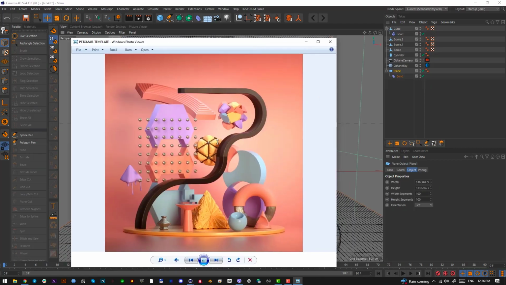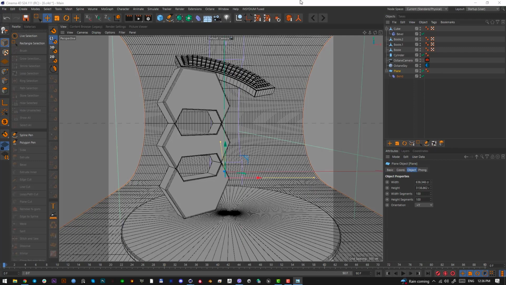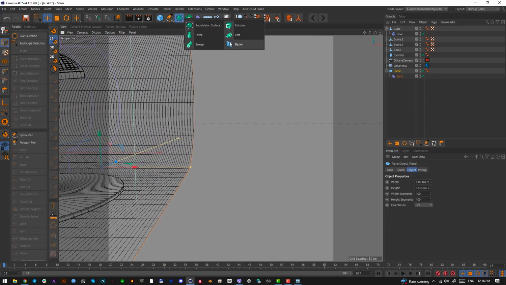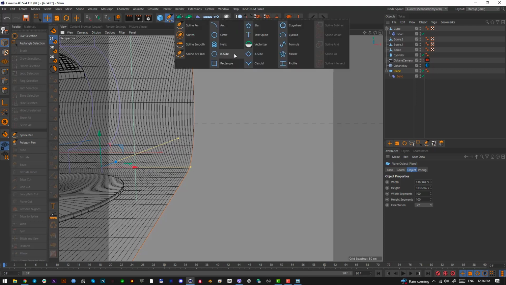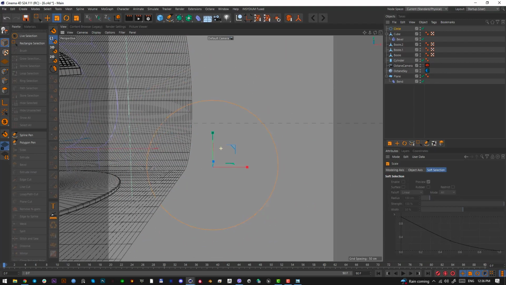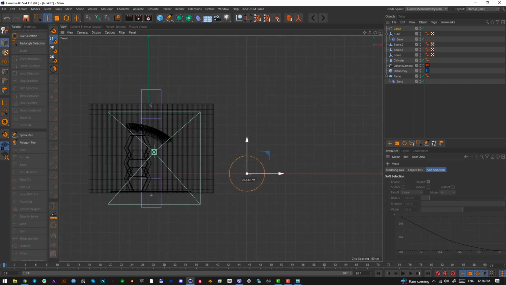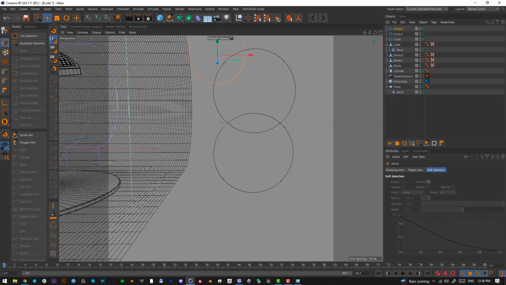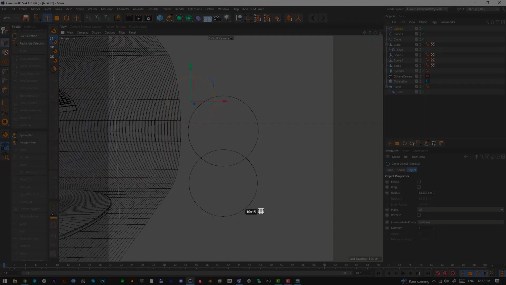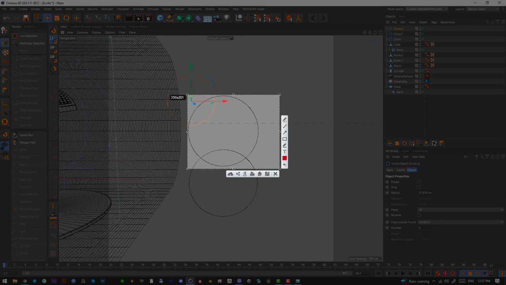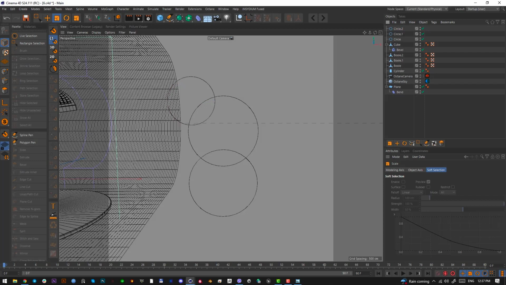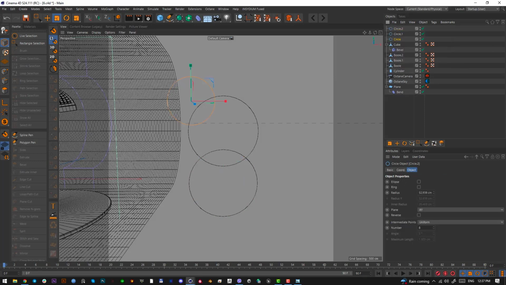Let's now do the next. I'll build this, and we will build this using spline masks. So let's jump here to the right so that we don't get confused, and create a circle. Pull it to the right, jump to the front view just to make it easier. We can put it here, then pull it up and put it here, resize it, put it somewhere here. Okay, so now because we're gonna cut this shape once and this shape once, but this shape needs to be cut 2 times by both circles, we're gonna prepare our circles for the cut.